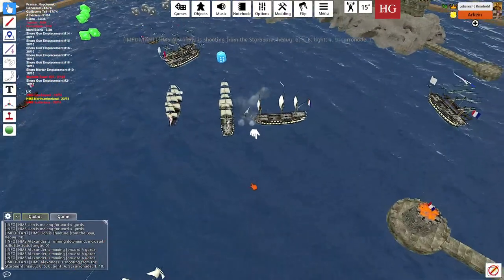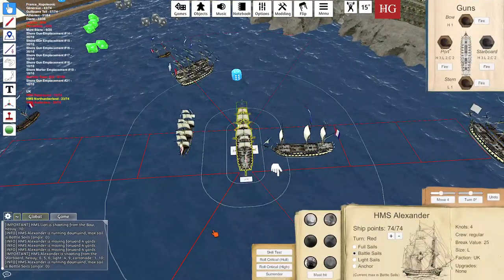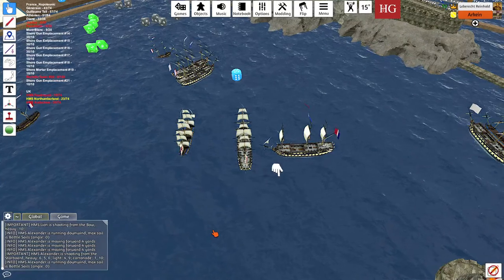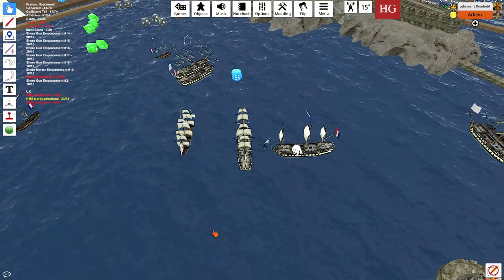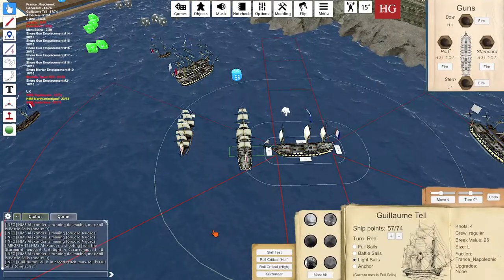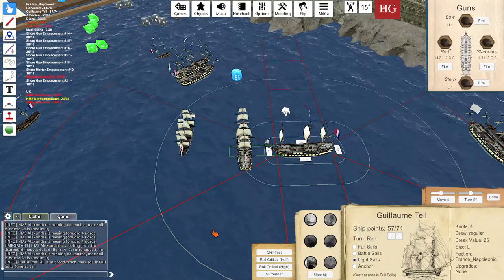And you go plus 2 for the distance, minus 2 for the full sails, plus 1 for the large, 6s. So I hit everything except one coronet and one light. So it's heavy. You are crazy with the rolls. Two heavies, three heavies. It's 9 points for the heavies.